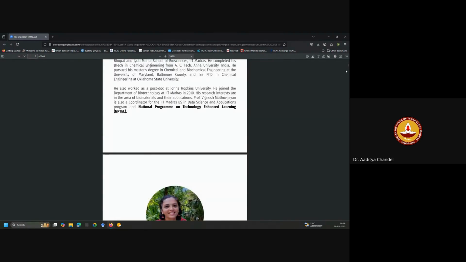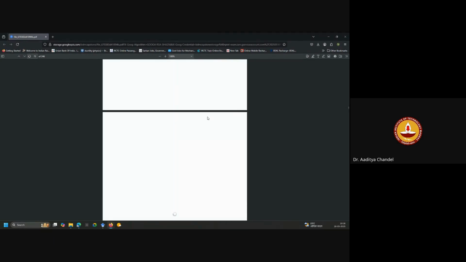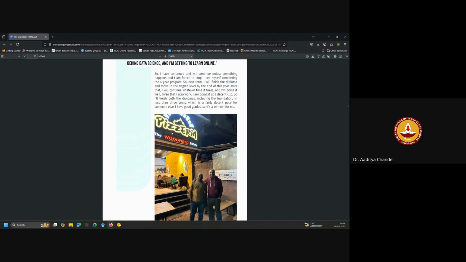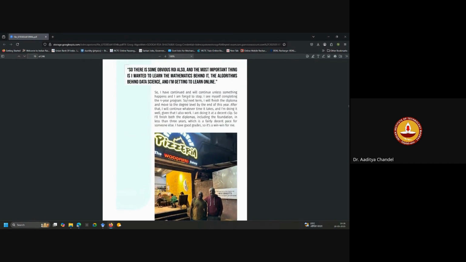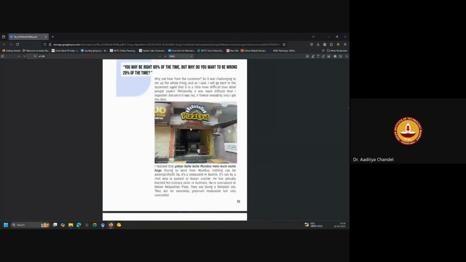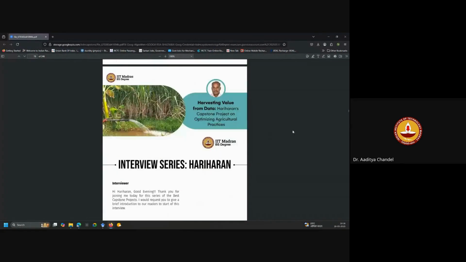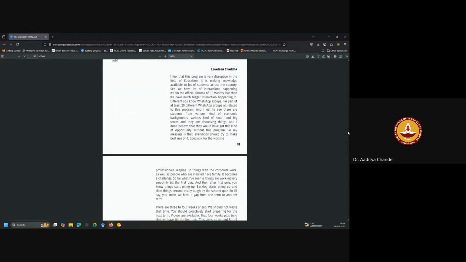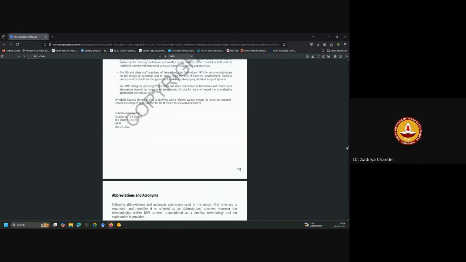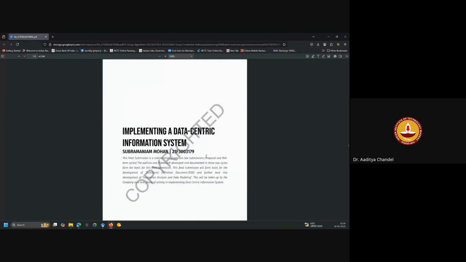If you go to the end of this book, here we have covered each and everything, right? What exactly the business problem is. We have covered some interviews also, like a pizzeria shop from a previous student. He did a project. He explained how he found the business problem, what the potential business problems were, how he collected the data. Everything is there in this. If you go through this book, we have given you some sample reports as well. So you can refer to the book and the interviews. These interviews are from different segments. It will help you get an understanding of how you have to do it.